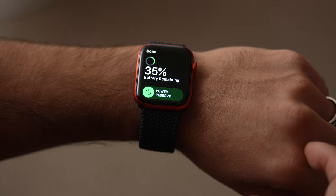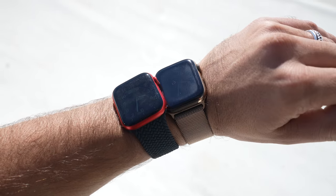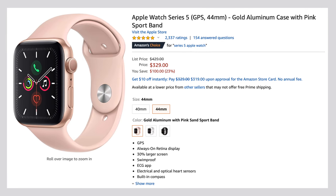Wrapping up after more than a week of use: the Series 6 is the nicer watch for reasons I wasn't really expecting — the new Taptic engine, better battery life, better performance, and the always-on display in bright outdoor conditions. These things might be enough to justify upgrading, the biggest probably being battery life especially for sleep tracking, but for me personally it isn't. If Apple gave me the option to keep the watch at full brightness at all times at the cost of battery that would do it, but they still don't offer that. If you're on the fence, I'd let the price decide — if you can get the Series 5 at a significant discount, save the money; if the price difference is minimal, go for the Series 6.